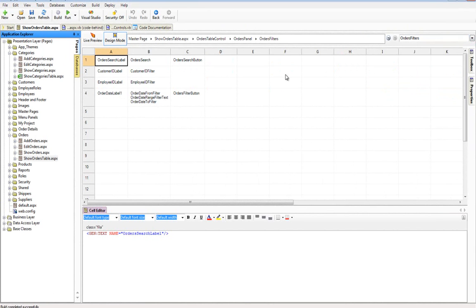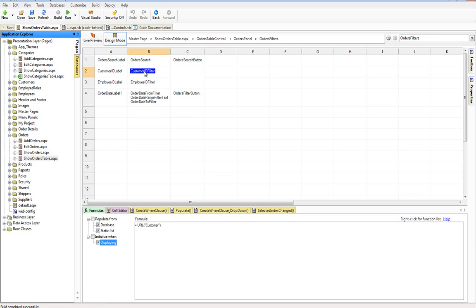In the filters area, I see a column for labels. I see the search and filter controls, and the go buttons that are listed over there. The filter that I have is a customer ID filter, and in this case, the customer ID is a drop-down. If I look down at the bottom, there is a formulas tab. One of the events included in the formulas tab is initialize when displaying. And what would I like that to be initialized? In this case, I have selected a function called URL and specified the URL value, which is customers over here.